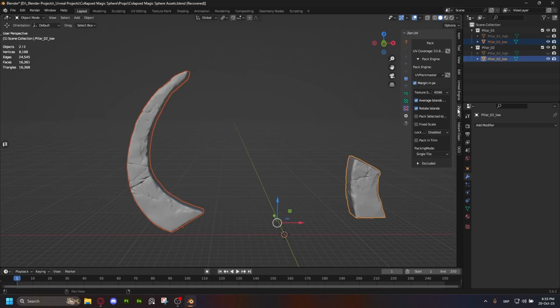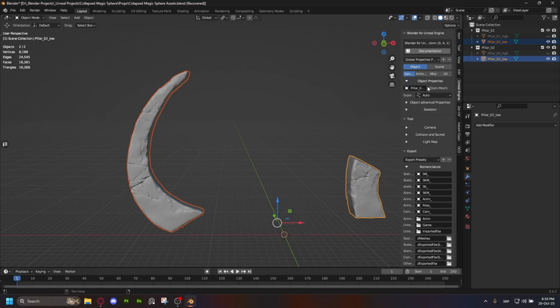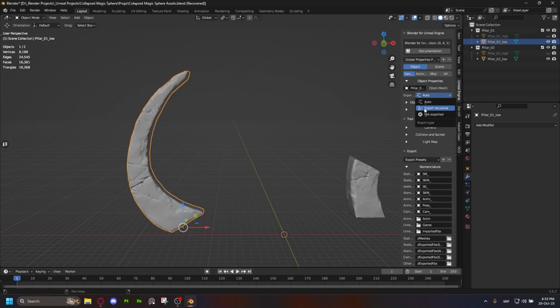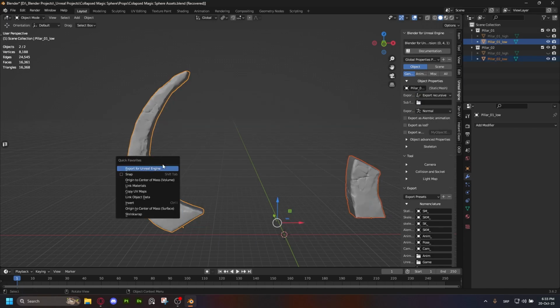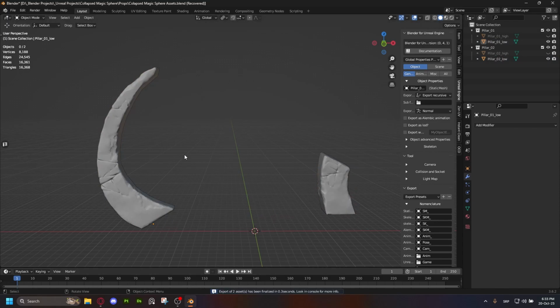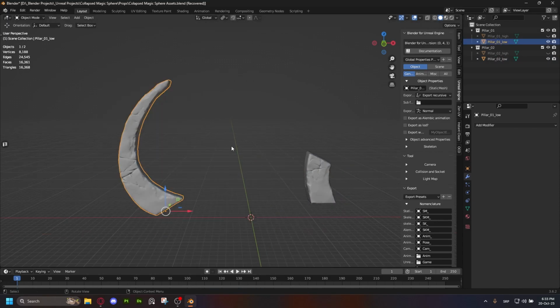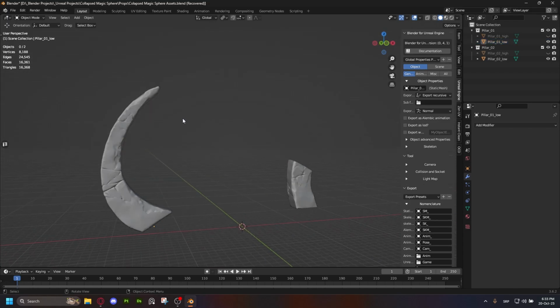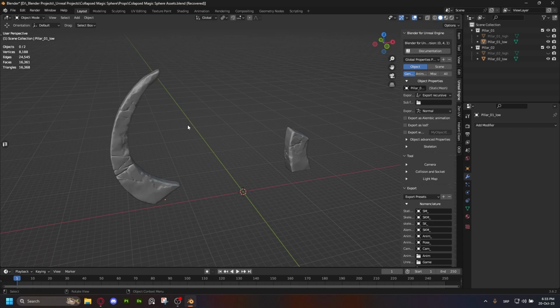And how I do it, I have this free add-on for Unreal Engine. And you basically set to export recursive. And you can one-click export both of them. And they're now separate objects. And when I import them in Unreal, they will be separate, but they will use the same material, and that way I optimize things a bit better. So we're pretty much done here in Blender. So let's get on to actual texturing now.